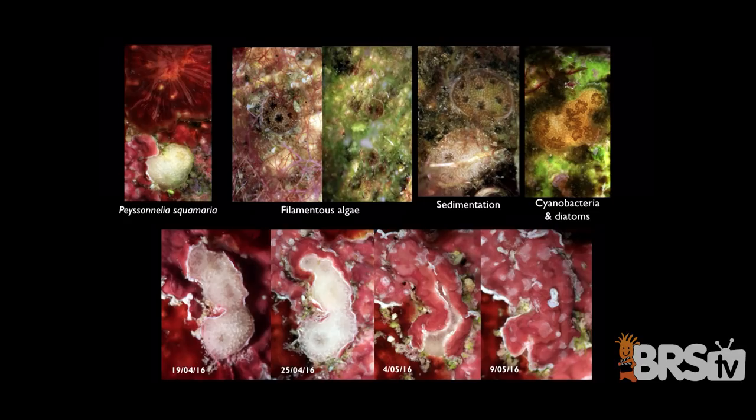So what we know is coralline algae provides the trigger for settlement. And there's still some debate whether it's the algae or a bacterial community living on the algae. But many of these coralline algae species do not want a coral growing on top of them. So when they settle, there are lots of different responses that the coralline algae can kick in. Some can release mucus sloughs to just chuck the corals away. Others actively engulf, and it happens rapidly. What's this, like a 2-3 week window and the coral is just completely enveloped.